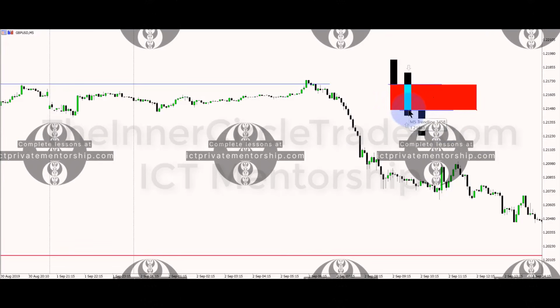Low-hanging fruit is the easiest entry concept when there's a directional bias using the fair value gap. But you have to be aware and be willing to absorb the drawdown that resides between this candle's high and this candle's low. So it may go all the way against you. If you're just trying to sell short here, you may have drawdown to whatever degree this range is in terms of pips before you even start to encounter what would otherwise be your range in pips that would be in your stop. So you have to be mindful of that, okay?